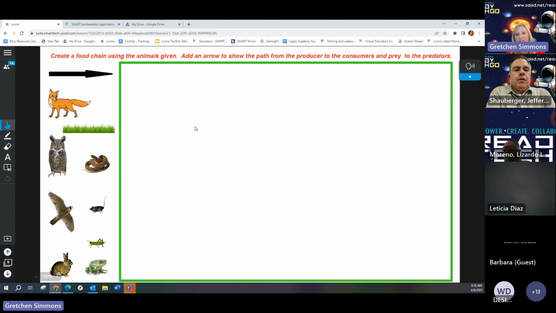But I purposefully chose not to pick it ahead of time because you guys know as well as I do that we never know where our students are during the day, and our lessons can change in a moment's notice on how we need to deliver something to our students. What I love about Lumio is it gives me the power to do that. So if I kind of saw from the game-based activity that maybe we are missing a few and we might need to go back and talk about it, or maybe they need that partner help, I'm going to go over to that class management icon again.